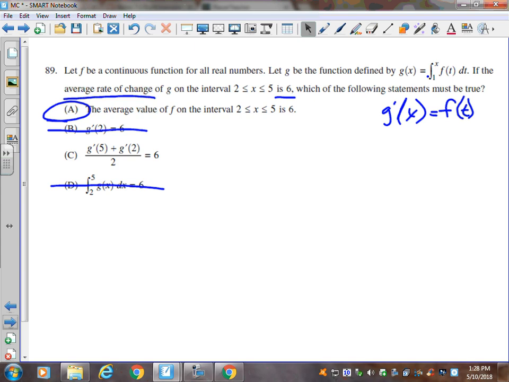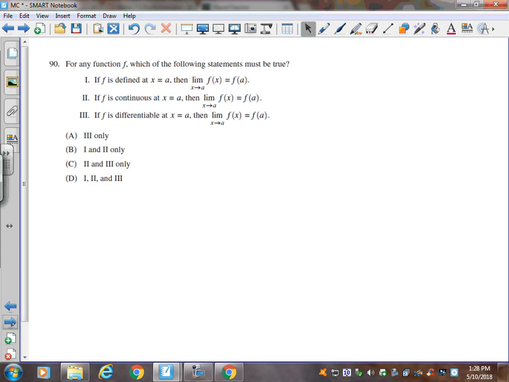90. In question number 90, is that the last one? Okay, good, because I was afraid I'd left 2 off or something. Because sometimes there's 92. All right, they have 3 statements. Some of these might be true. So we've got 1 and 2, 2 and 3. All of them have only 3. So I guess we should figure out if 3 is right because there are 3 of them that have that.